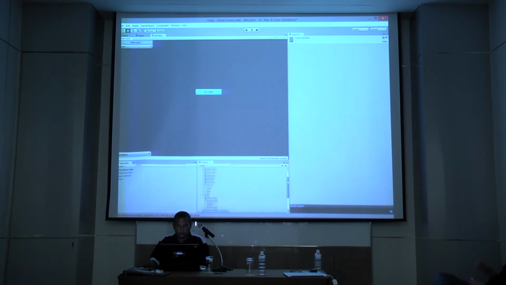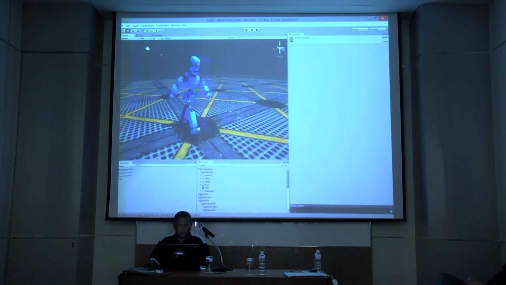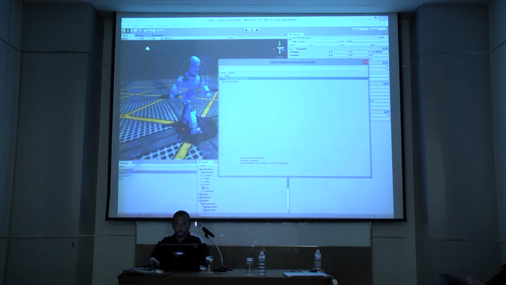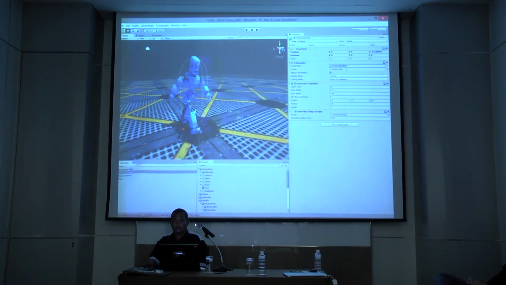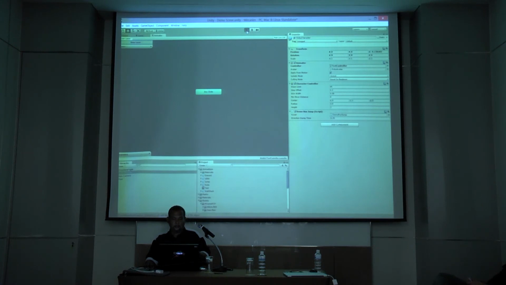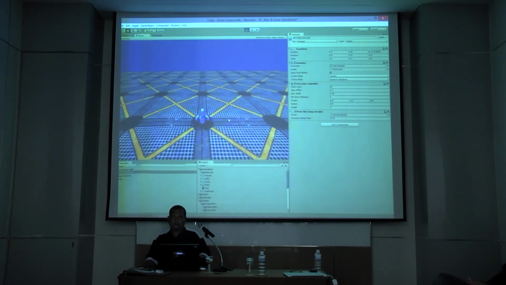And then for this character here, he has a controller, and I'm going to change it to the test controller. So with the animator component, I'm telling the character which controller to use, right? Right now it's using test controller, which has nothing in it. If I play it, see, he's stuck in the ground, because he has no animations on it, right?